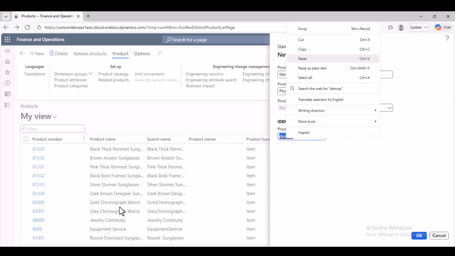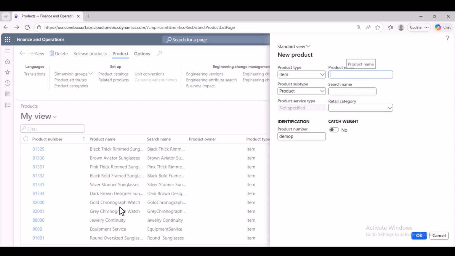Okay, and I can copy same thing here, I can paste it, or let me put since it's a number, right, so it is good to write in number format, and inside my product name I will write the actual name of my product. So I will call it as demo product.